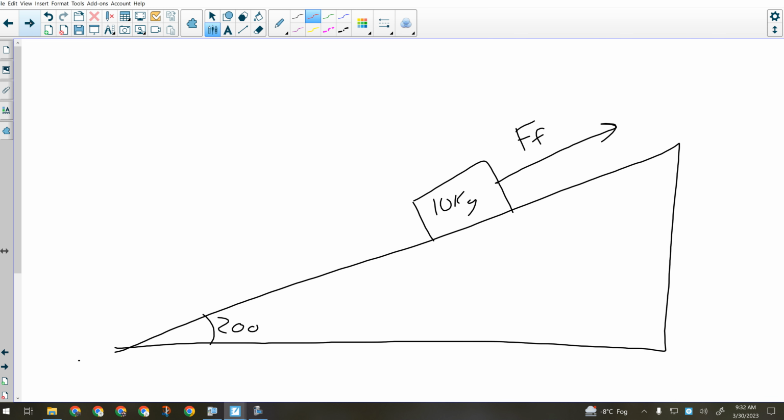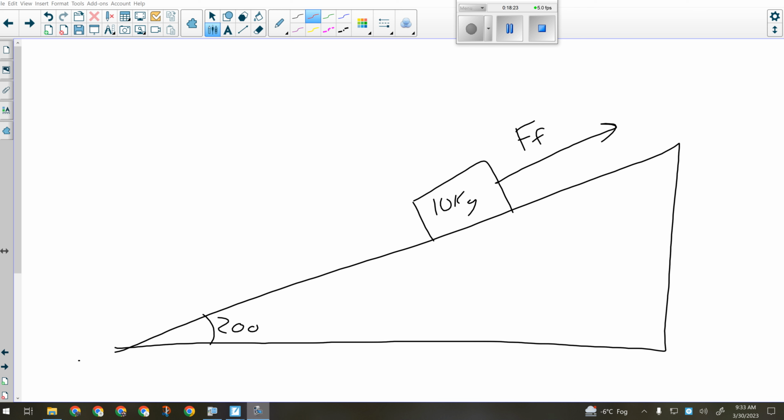Friction on an inclined plane. So let's say I set this 10 kilogram block on this incline, and it doesn't move. What force is holding it there? Friction. Which kind? Static. Static friction is holding it there. Can I calculate the force of friction? Yeah. Find F parallel, because the two will be the same. Okay, so you got that part.